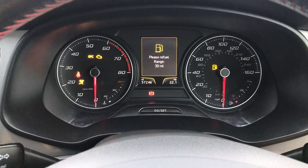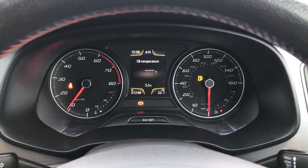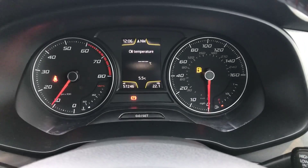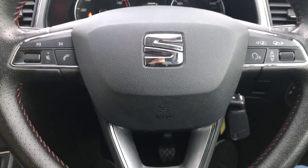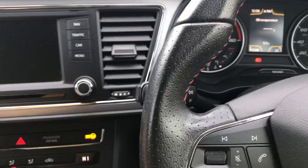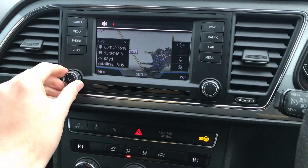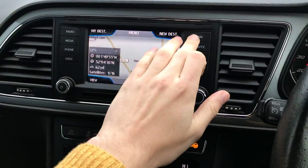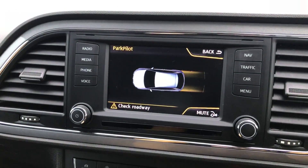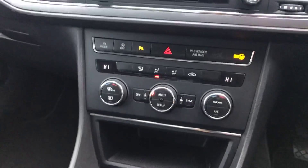And if I just start it up as well. There you go - as you can see, that all runs exactly as it should. No warning lights on the dash or anything like that, but apart from the fuel light. Steering wheel, that's all in really good condition as well. Obviously you've got sat-nav working all fine. And obviously you want to put it into reverse as well - you've got the parking sensors come up on there. And that's all good.